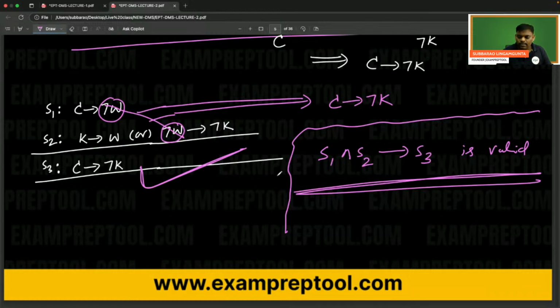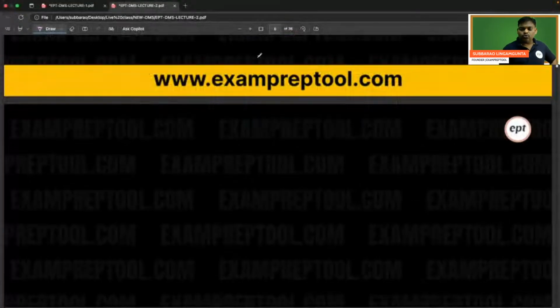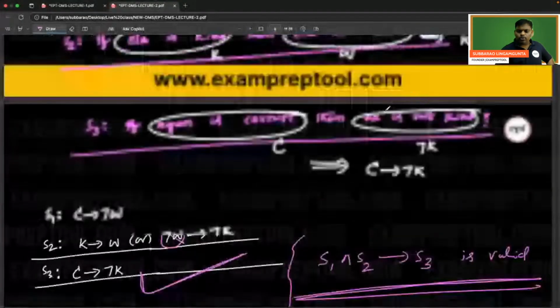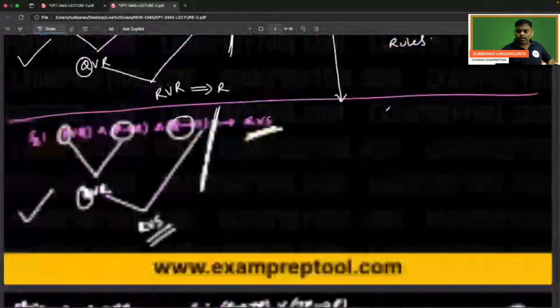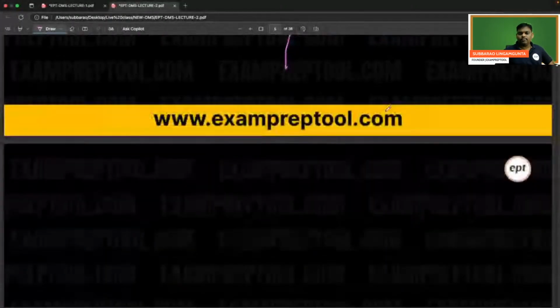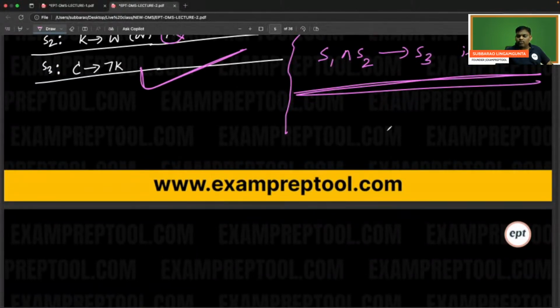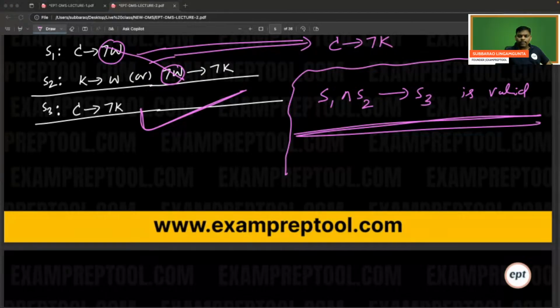In the next class, we will see the remaining. Remember, two more classes are there on YouTube, totally 7 classes. Tomorrow and the day after tomorrow also on YouTube, so please go through it. The logic chapter is almost over. In 2 more classes, total logic will be over. In tomorrow's class, we will see the remaining part. If you can complete that also, total logic is over. We really did nice work.